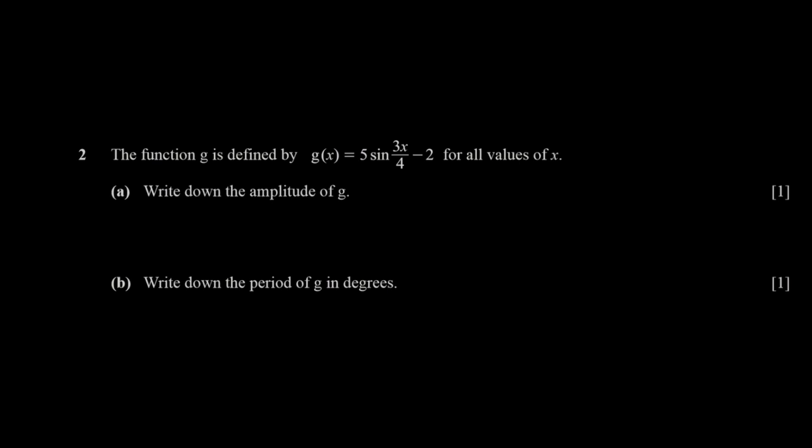If we've got a function where we've got a sine bx plus c, we need to be able to interpret what each of those things means. So typically this is what we call a. This thing here, the 3/4, is what we call b. And that -2 there is what we call c. So we want to define what those things mean. Let's go in reverse order. C is the shift in the y-axis or in the y direction. And that tells you the position of your center line. Okay, so when we sketch it, you'll see what I mean by that in a second. But basically what we're saying is the entire sine graph has been shifted down by 2.